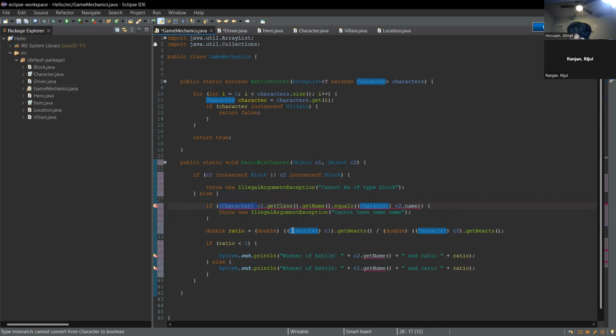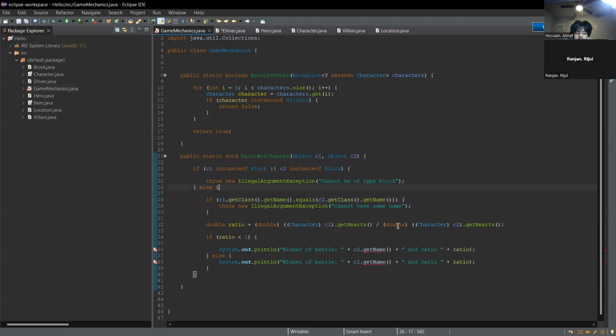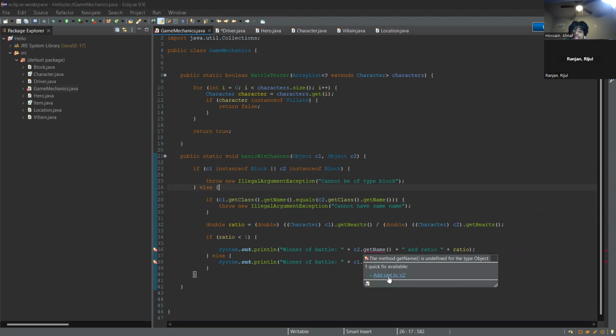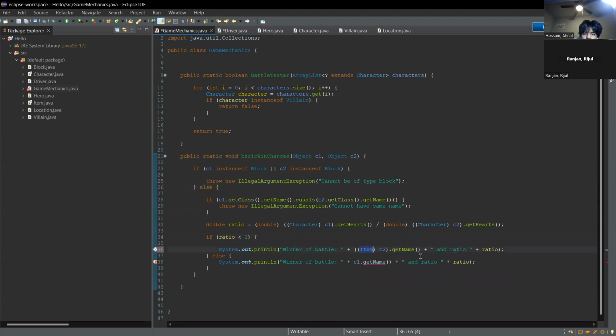Let's get class. That just gets the character class. Okay. And then you just gotta fix it later. Armor can't be, that's not right.